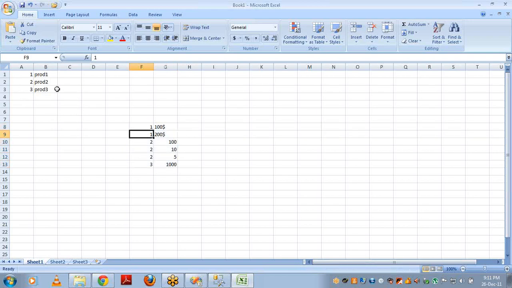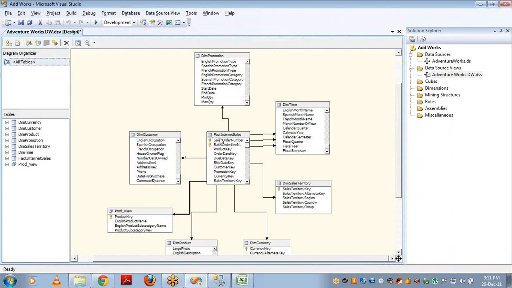And if you want to get the product 1 sale, then you are summing up, which means rolling up. You are rolling up these two things and getting product 1 data. You are rolling up these three things and getting product 2 data, like this, the roll up. It will be one to many. Here only one record, here many records for the same ID. So you have to keep that in mind. Like that, in your fact internet sales data, there will be so many records for the same product.